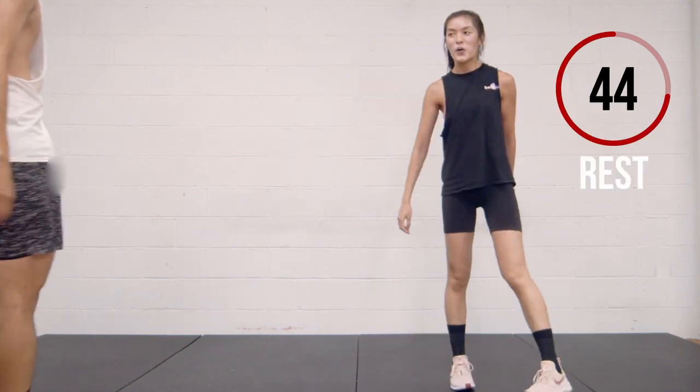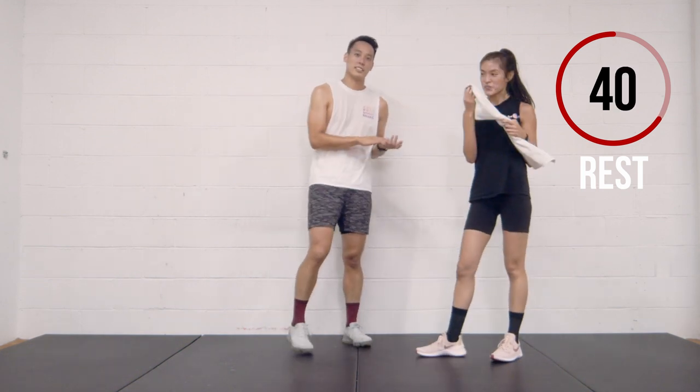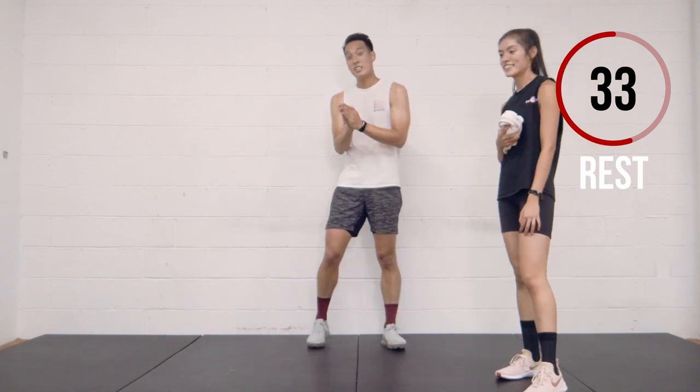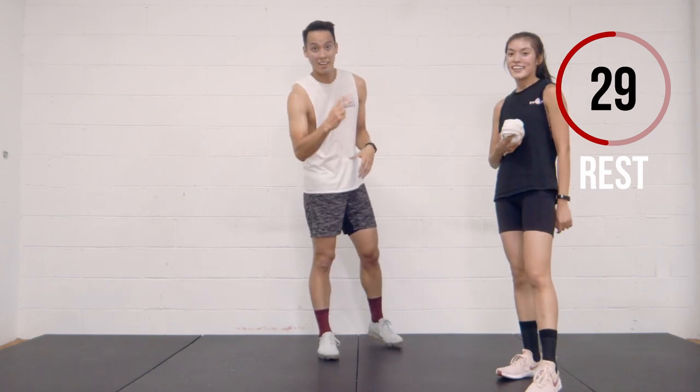Recover. Guess what? This is what we're doing next, all right? Two rounds of the following. 45 seconds of work, 15 seconds to recover. 45 seconds of work, 15 seconds to recover. We've got three different sets of movements. We do it twice. Okay, all right?